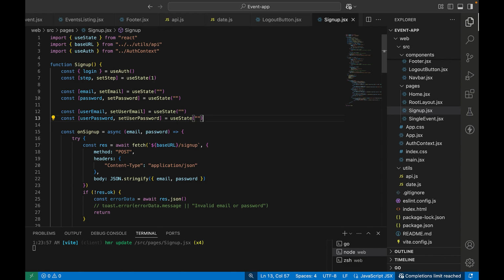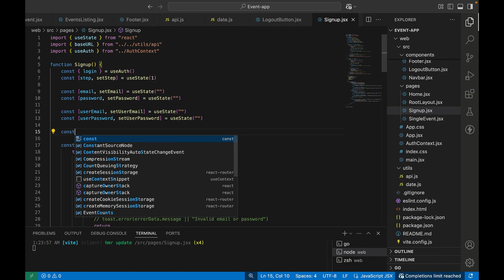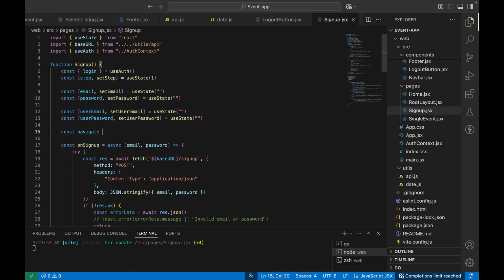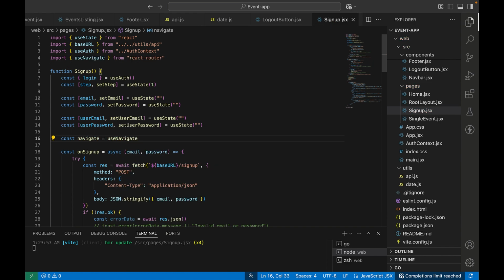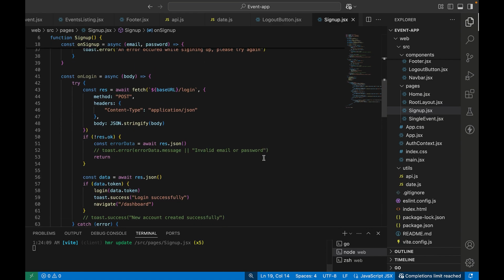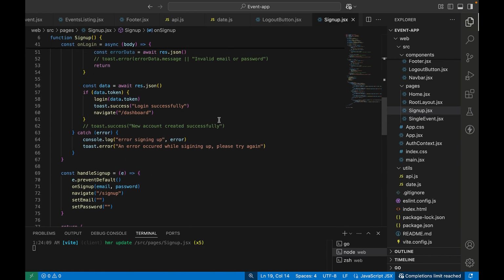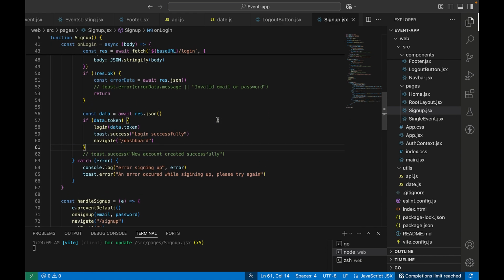So let's do const navigate is equals to useNavigate, and that's it. So what else do we need to do?